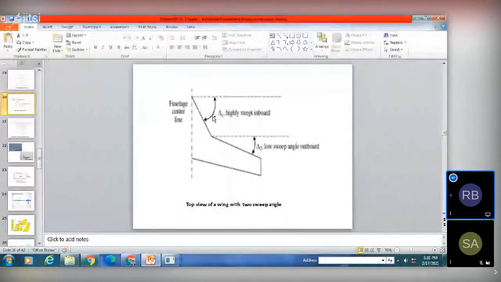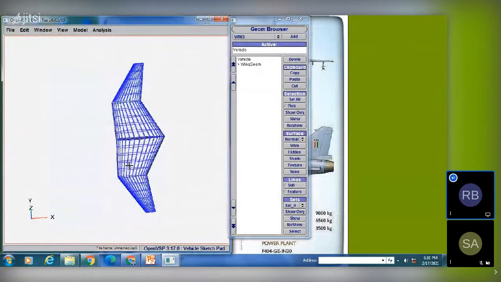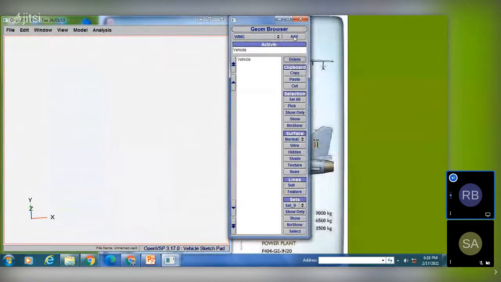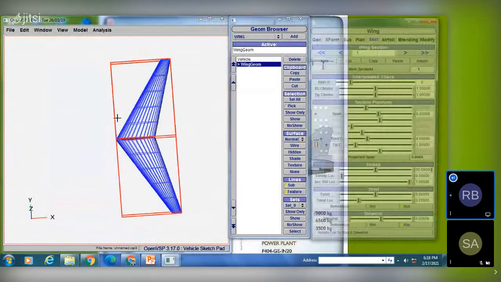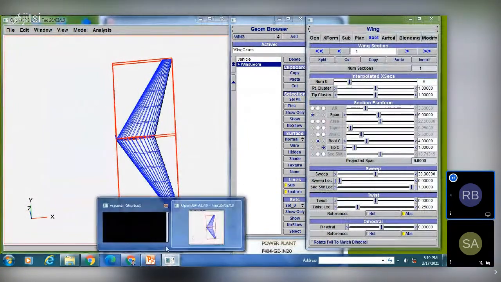Inboard and outboard. Similarly, here we have inboard and outboard. By writing this, we can delete this, and again we can take one more wing, and we can add, and we can do changes again.